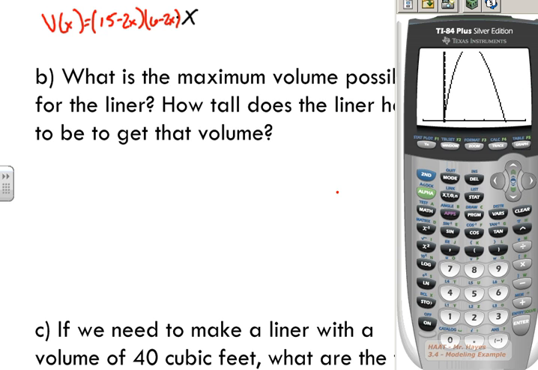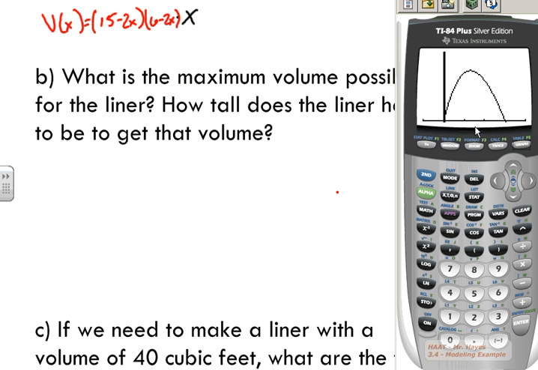and we're just a little short. Now this continues on over here, but we don't care because that's out of the range, or out of our domain. So we need to make this a little bit bigger, but the height of this graph is going to be the maximum volume that we can have. So I'm going to go back to window, go back down here to y max, and let's try 75. Hit graph. So again, it's going to come up, and there we go. This right here is your maximum volume.